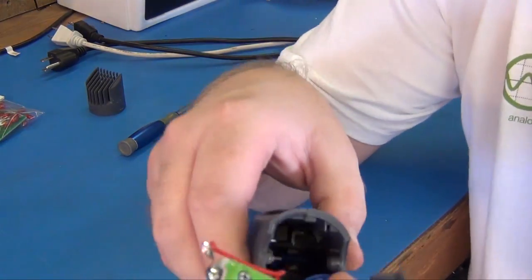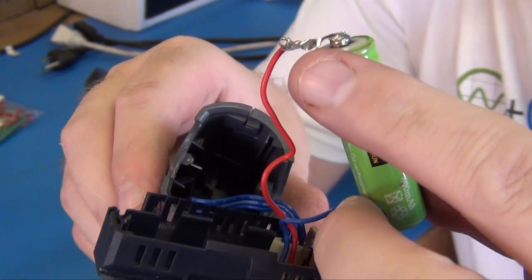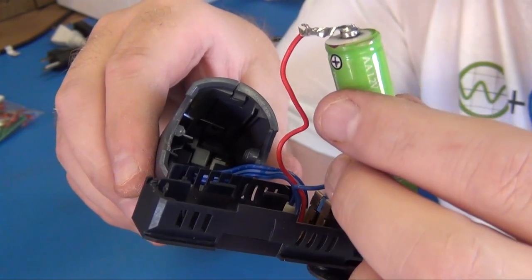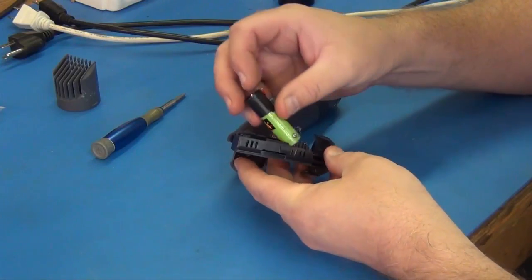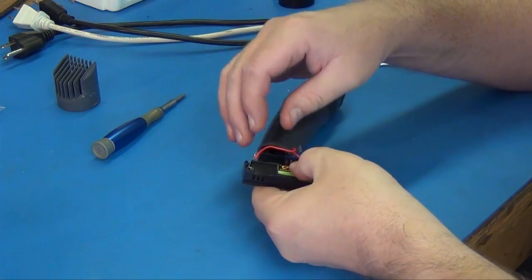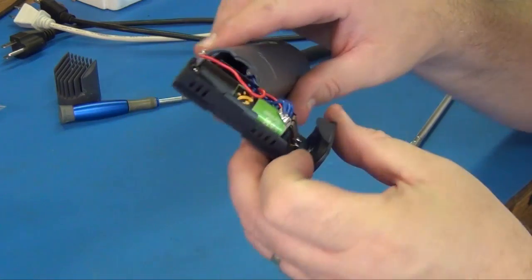I'm noticing that there's of course a lot of solder tab left on this, and it kinks short on the outside of this case, so I want to be careful and make sure that this doesn't short on the case. So I'm going to go ahead and wrap this in extra electrical tape before I put it together and make sure that nothing else shorts out, especially on this positive side. Okay, we got our battery back in. Now we just got to stuff it back together.